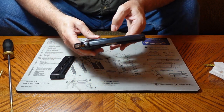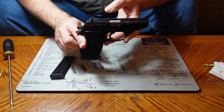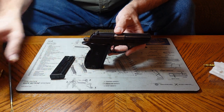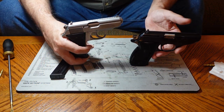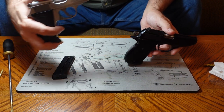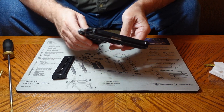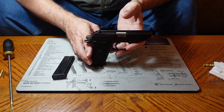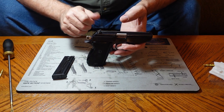This is a .22 long rifle. It's very, very similar in outward appearance to the Walther PPK, which I happen to have an example of right here. As you can see, shape-wise they're very similar, but they are different guns. The way they function is also very similar, and that's why I'm going to do three videos in a row on these three guns.